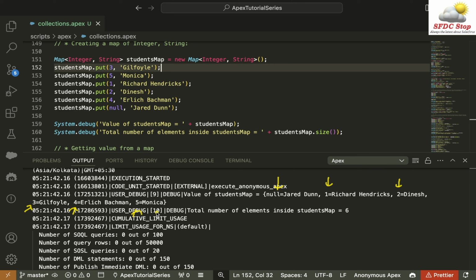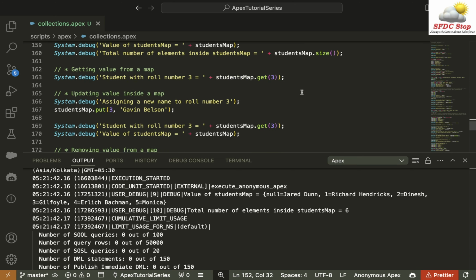But we can say that keys of map are stored like a set, because set values are automatically stored in the ascending order, right? That is what we have noticed, although that is also not mentioned anywhere in the documentation, to be specific. But we can consider that the keys are kind of stored like a set inside a map, which is why they are coming automatically in ascending order. You should not rely on it as a property, but I'm just telling you about this so that we can consider it as an observation.